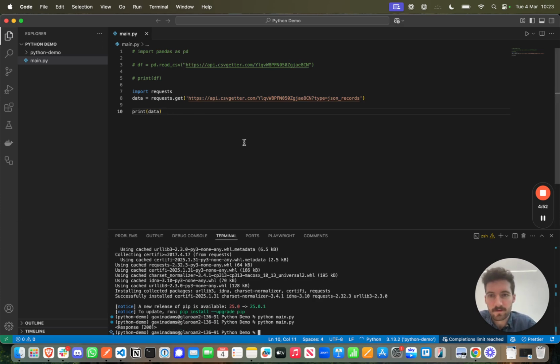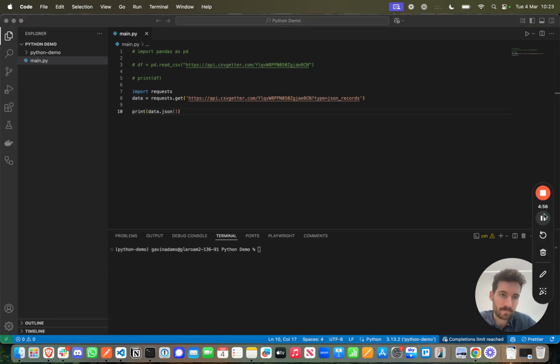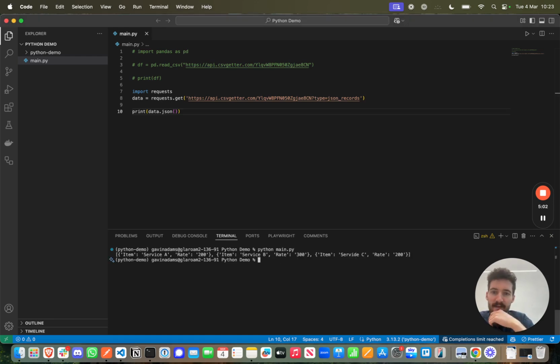Response 200, so I need to get that as JSON, so I'll just do that now. I need to remember the command though. Okay, so it was just print data.json. And then you see we've got our data coming out as it is. And I think this is probably the best way to do it, because we will just feed this into the context of our ChatGPT. So I'll show you what that code looks like.